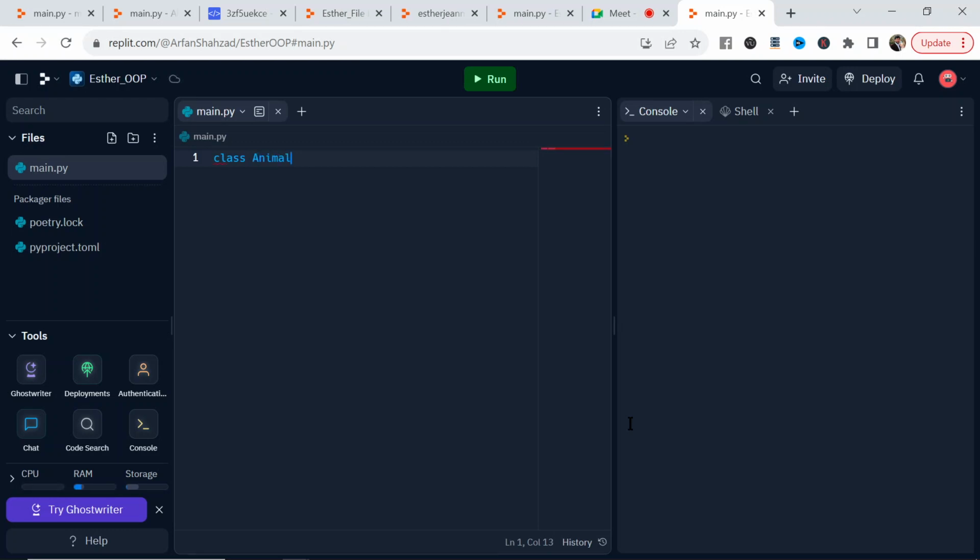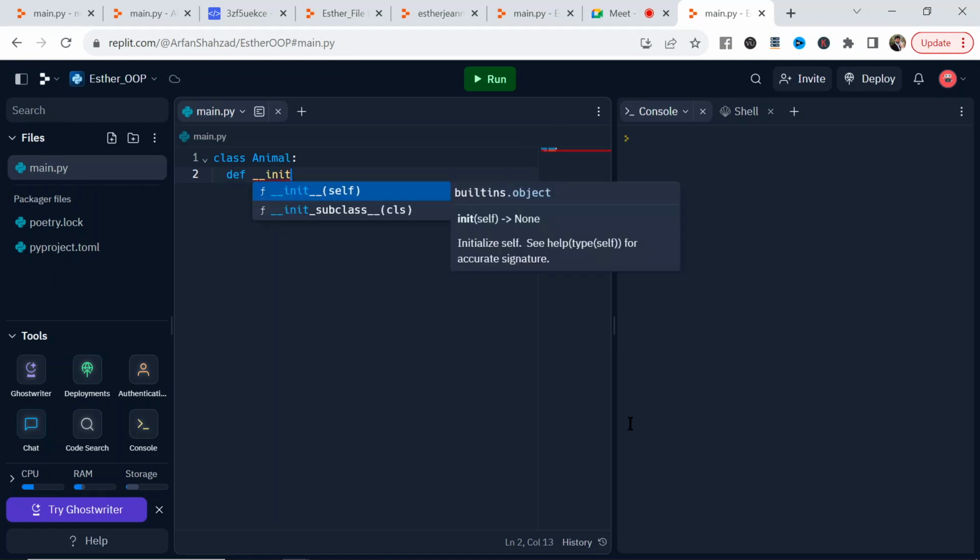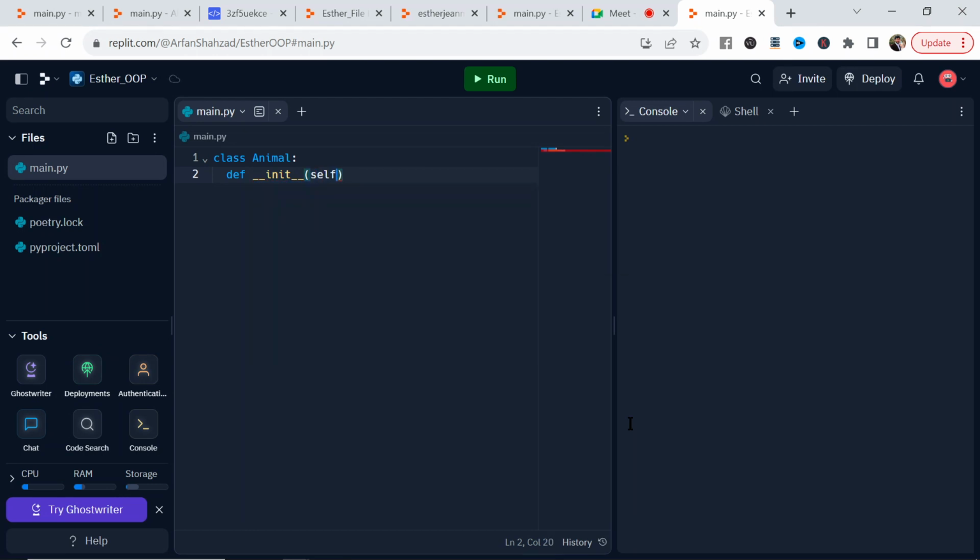If we have a class animal, then there is some constructor. And let me tell you, in different programming languages, constructors are developed in different ways. You can see here are some parameters, and this self parameter is compulsory in Python.